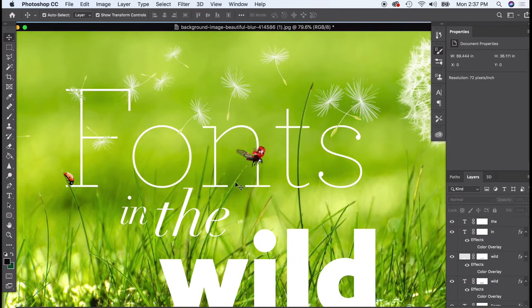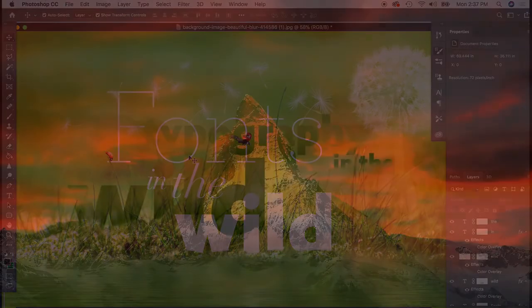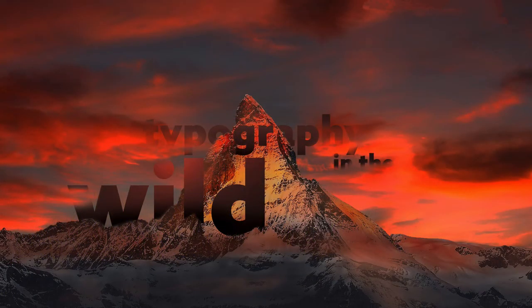But I really love how this looks and how it just feels like it's a part of its environment. It's not just typography placed on top of a photo and you're done. You could be really creative with creating an advertisement, using this method. And I'm going to show you a couple other examples on the screen to share a wide variety of things you could play around with.